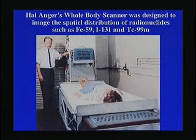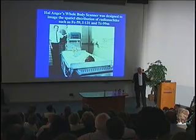That's Hal Anger. And so instead of having a camera with phototubes finding the center of light, he had individual phototubes. This is like having 64 individual counters, individual Geiger counters, individual phototubes. And here you see this array of 4 lines of 16. Notice that they're offset. So if you integrate the information as the bed goes over the detectors, it acts as if there are 64 points to gather activity and present a picture of the whole body distribution.